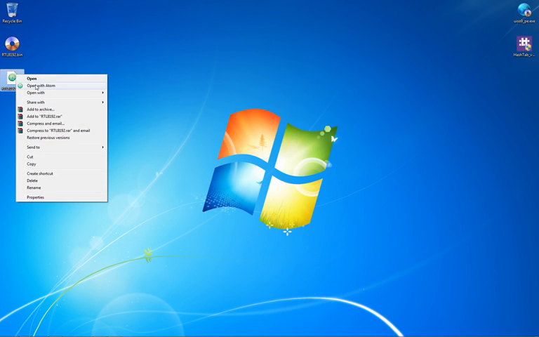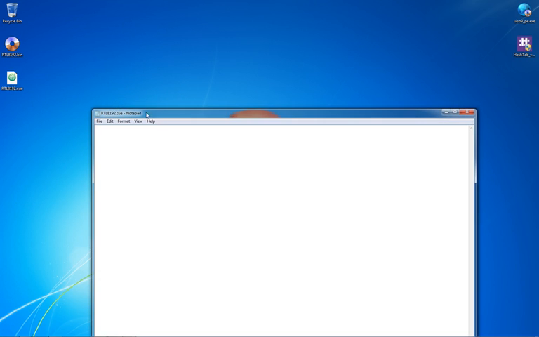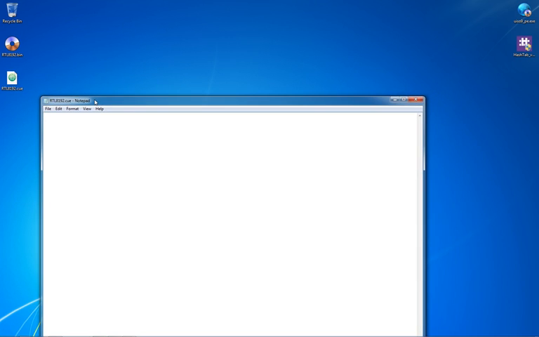Now open it with Notepad. Now what you need to have is 3 lines of code. I will explain this as we go.